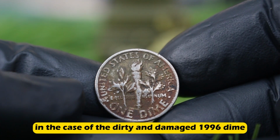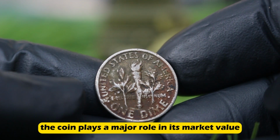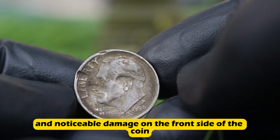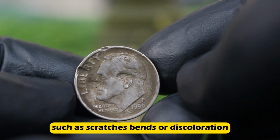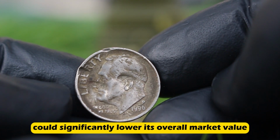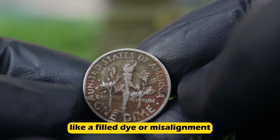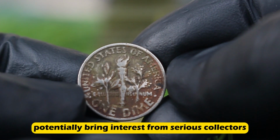In the case of the dirty and damaged 1996 dime, the condition of the coin plays a major role in its market value. A black color and noticeable damage on the front side of the coin, such as scratches, bends, or discoloration, reduce its appeal. The bad condition could significantly lower its overall market value, but errors and unique characteristics, like a filled die or misalignment, could potentially bring interest from serious collectors.